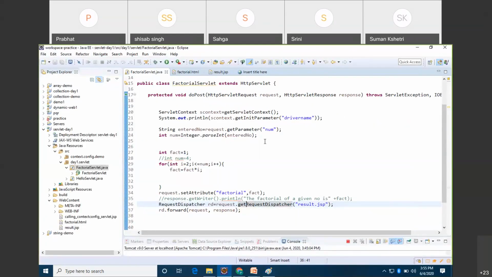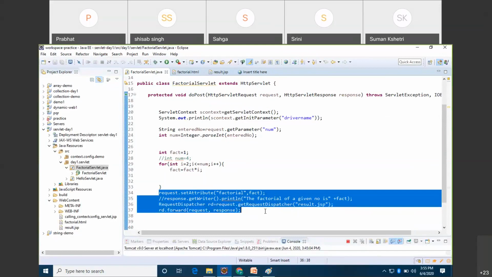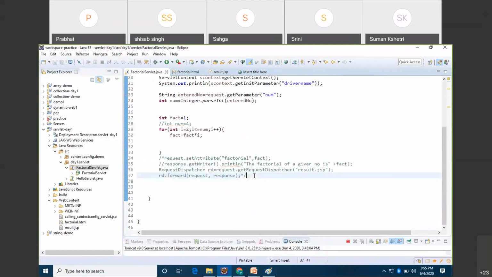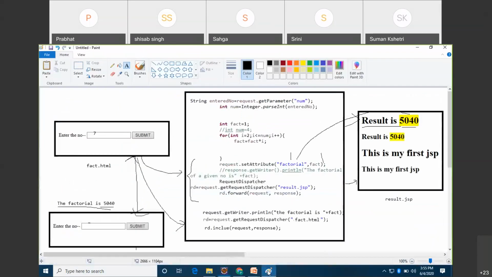What I told, what I'm going to do first of all: the previous things, I'm going to comment. I'm going forward. Now, what I'm going to write here, you don't need to write this request dot only, you need to write request dot get writer, okay, dot println.